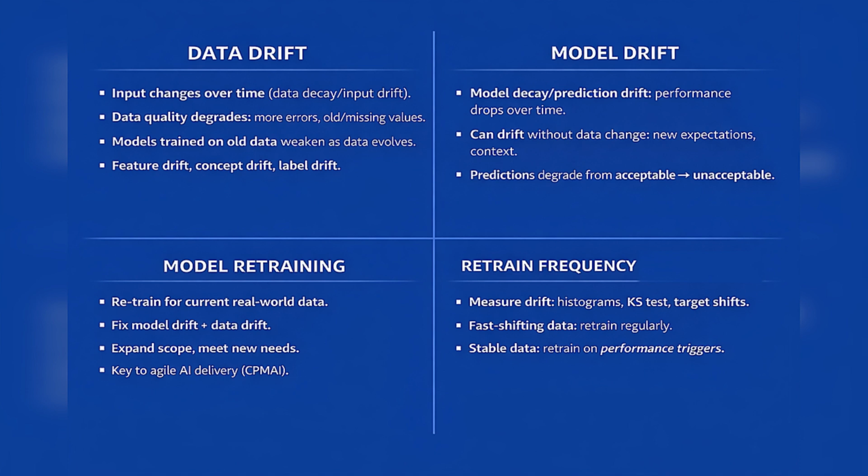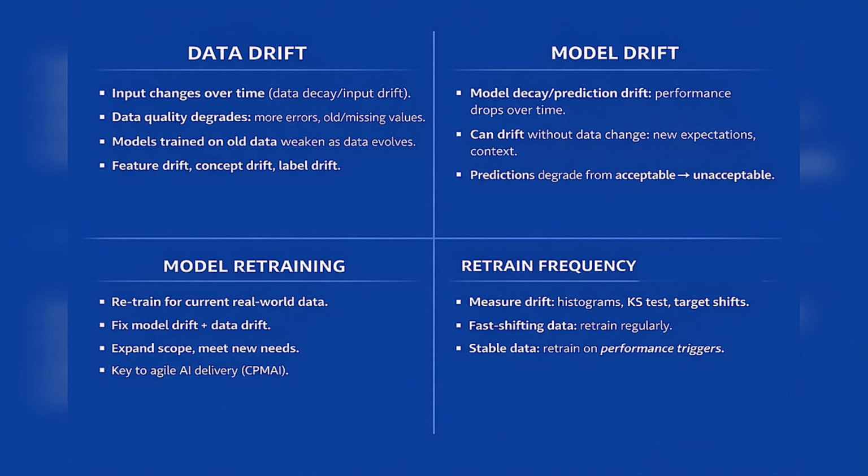When it comes to model retraining, we need to understand that there is always a need to train a model which has already been trained and placed in the real world for improved performance. Model retraining is an approach that needs to be adapted so that you can deal with drifts like model drift and data drift. Model retraining can also be used to expand the scope of the model, and whenever you want to deal with different requirements related to operations, you can make use of model retraining. Model retraining is a very important part of the iterative AI project management methodology, which is the CPMAI methodology.